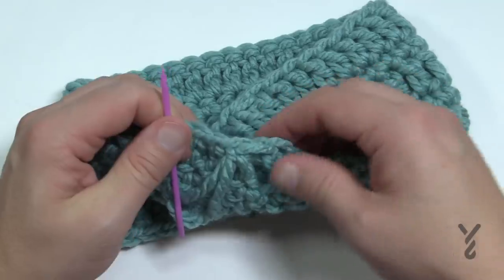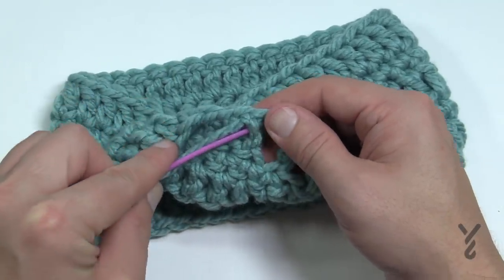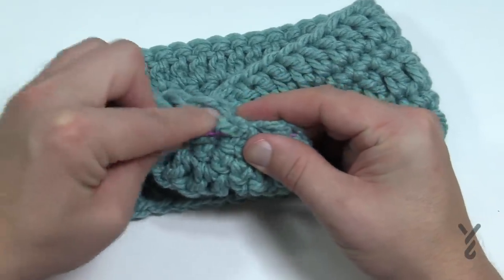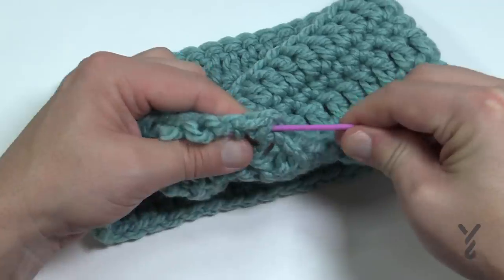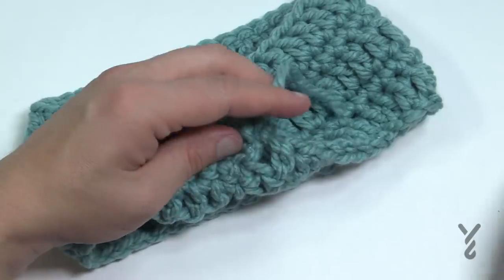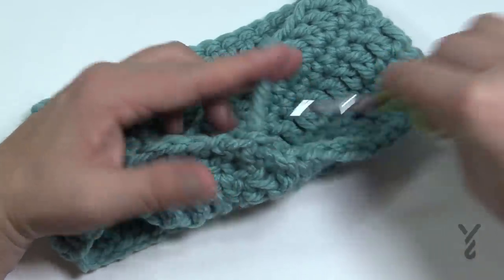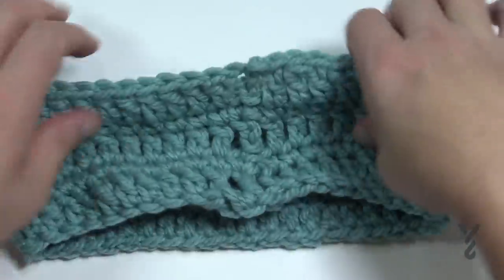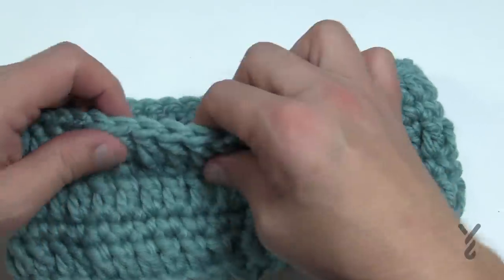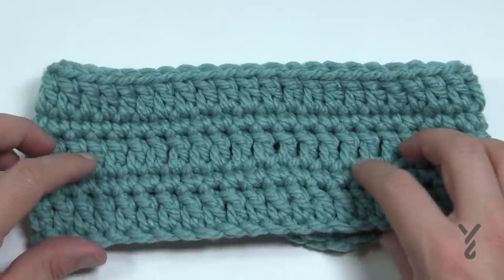You don't want to warp it, so just keep it nice and easy going, and then go back through a second time. So we started with the slip knot, so it's already kind of knotted, so you don't really need to worry about getting it too detailed in there. And pull it through. So I'm only going through twice on that one, and then I can just safely trim it down, and therefore you never see the beginnings. You'll always notice a little seam line when you're wearing this, so chances are you put that in the back, but if you look at the rest of it, you can see that you did a really good job.